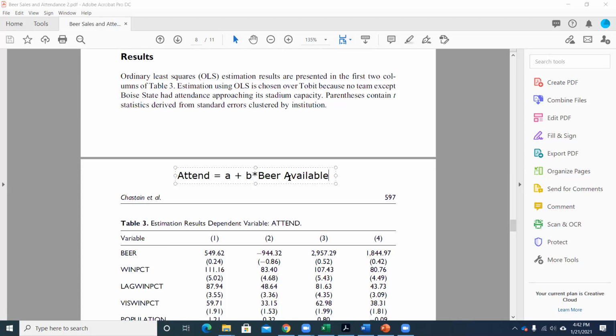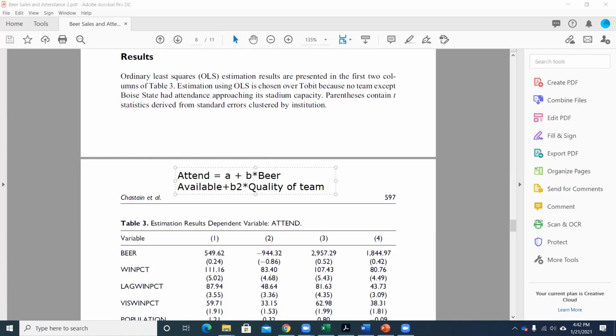Now this is a very simple linear regression, and it will come up with some really wild results if we don't control for a lot of other factors, right? If we just think about, is beer available at the stadium? Well, that's not factoring in how good is the team. Is this a really large school? Is it in a major conference? Is it a nice day, right? Sunny instead of cold and snowy. And so they tried to include a bunch of other variables; you just start including additional variables into that regression, okay?